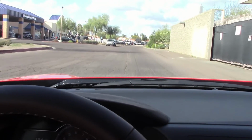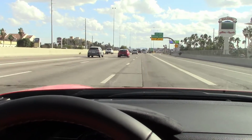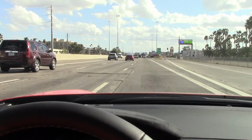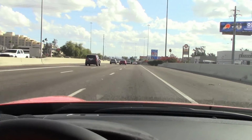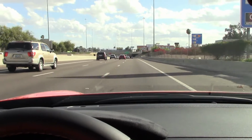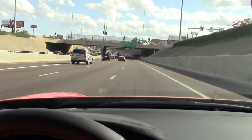Overall, the ride comfort on impact is pretty decent. Even though the suspension does a pretty good job of running over speed bumps and potholes, there's still a lot of noise coming down from under there, especially on rough pavement. This is not a quiet car, especially at freeway speeds. You really have to turn the radio volume up. Not the best for long trips, but a small car like this can't carry much luggage, so how far are you going anyway?